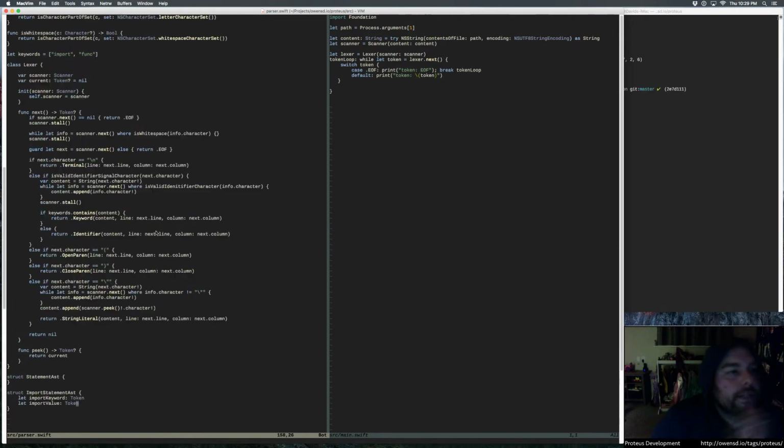Alright, let's see how this is shaping up here. So we have our Lexer, we're going to call next on that. So our parser itself, alright, so we're going to need to create a parser. I'm just going to call it parser. What we're going to want to do is pass in the file name. For now, we're just going to deal with the single file.